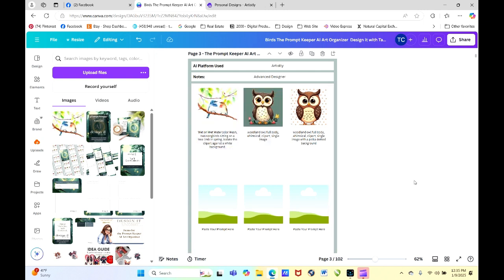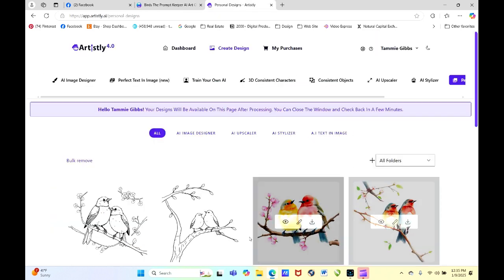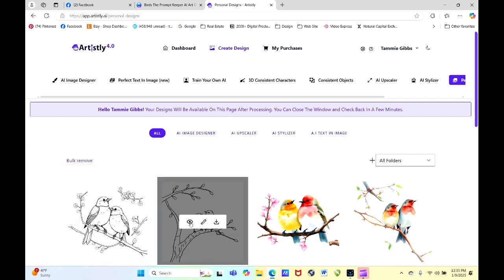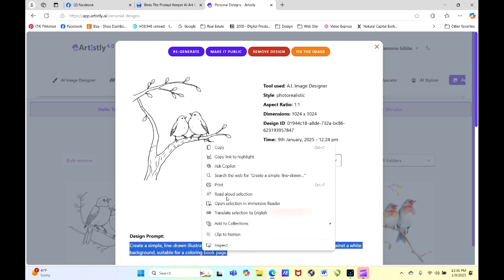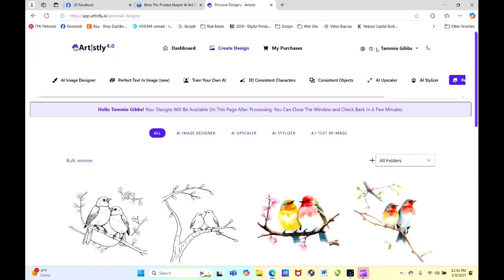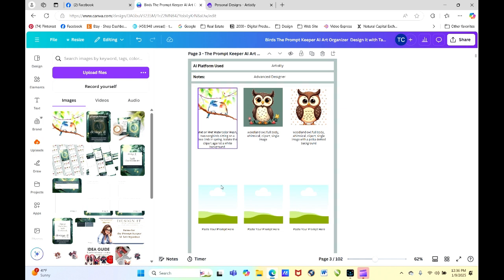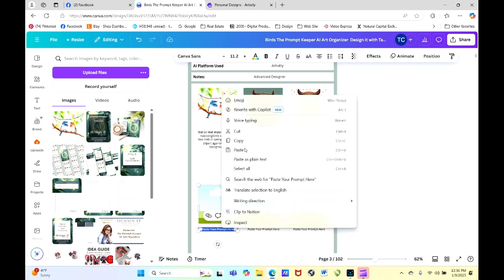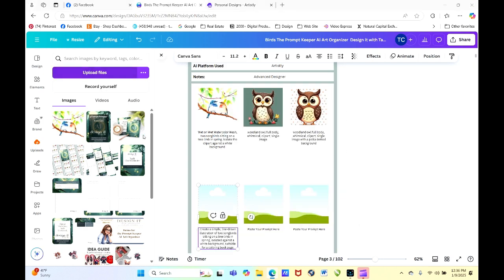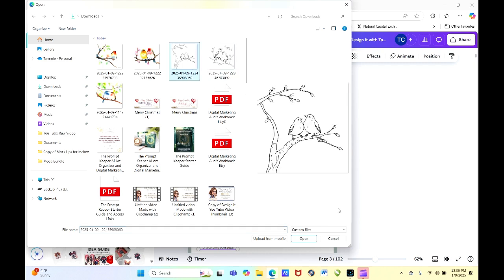And then now you've got that, and you can go back and tweak it however you want to. I'm also going to go into this one and save my prompt because I also downloaded it, and it's for the coloring book page. So we're just again going to select and then paste it in there, and then I'll upload the birds.